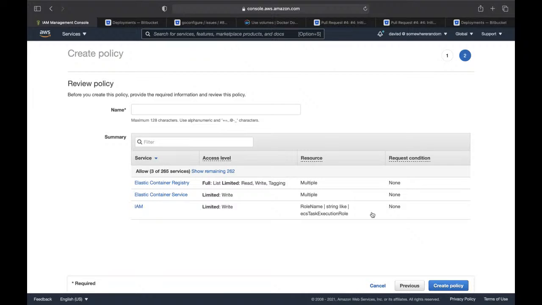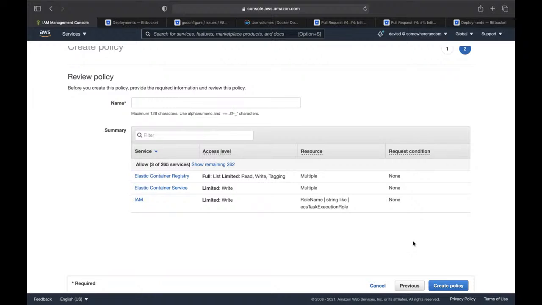In answer to the question, where did I get that JSON from? I went to a different service that I'd set up. I went, show me the JSON, I cut and pasted it out and removed a few bits and replaced them with placeholders. Going back to the time I did this, I basically kept trying to do stuff and Amazon would whinge at me for not having a particular thing, and then I went into this sort of view and added the bits. So I've been through the fun of actually working out what it is that's needed, and now I just have a new thing that I can cut and paste.